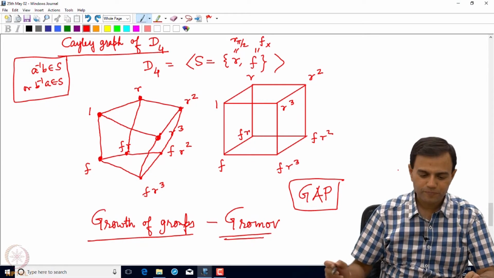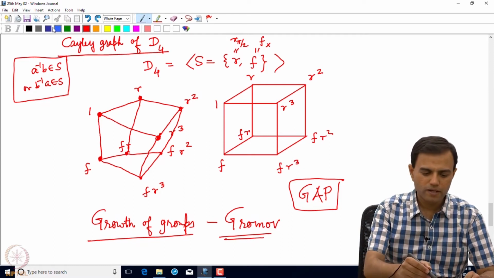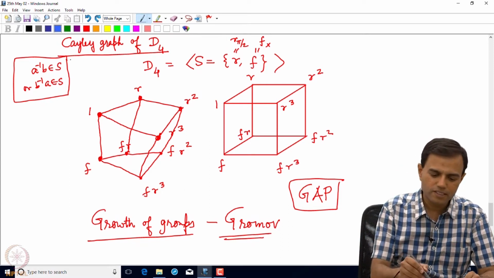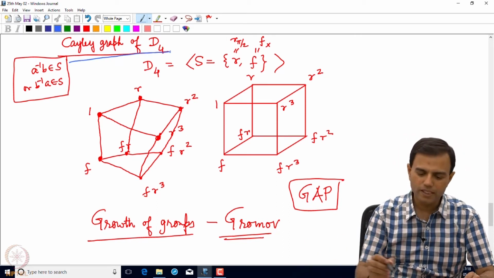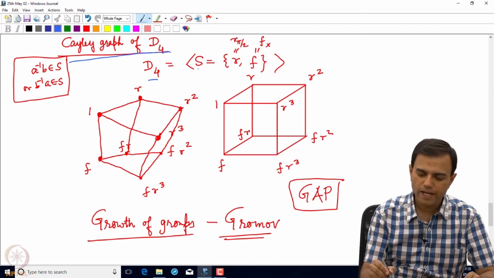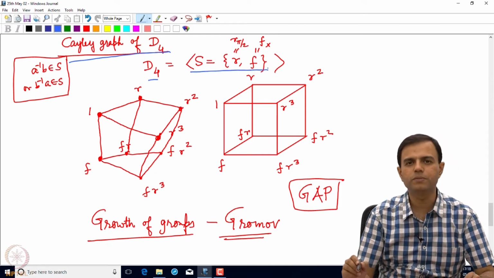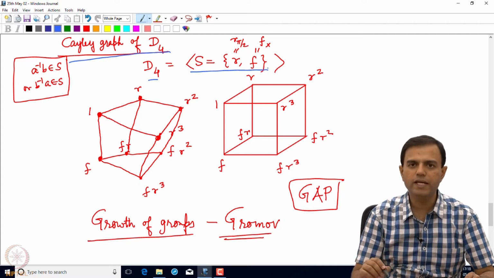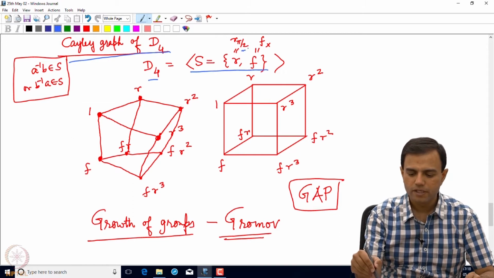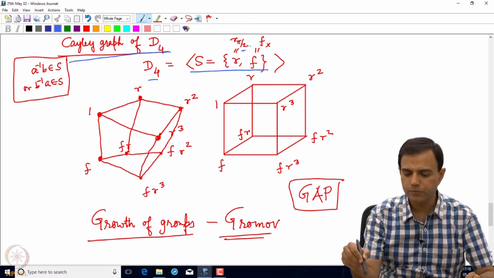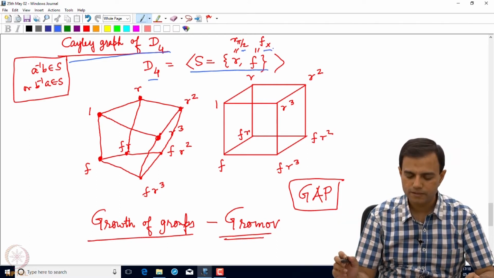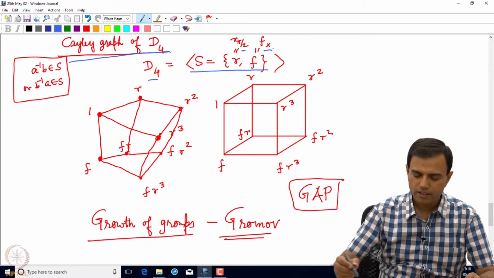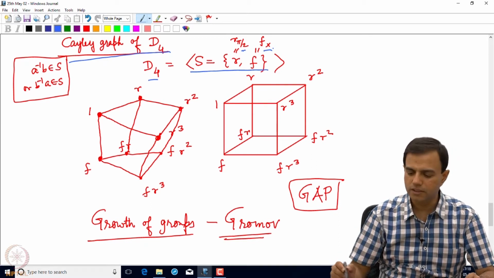We are back now. As you would recall, last time we were discussing Cayley graphs of groups. What is given to me is a group and a generating set for this group. In the case of D4, we had taken the generating set to be R and F. R, as you would remember, was a rotation by pi by 2, and F was flipping about the x-axis. Then we could see that the Cayley graph of D4 is cubic.